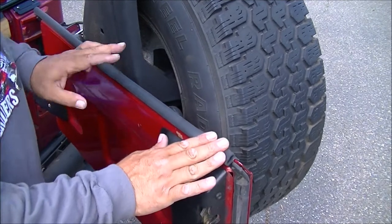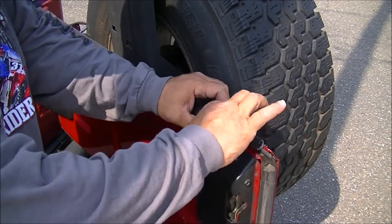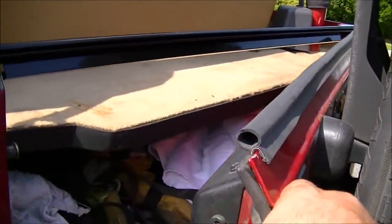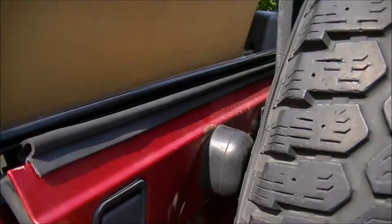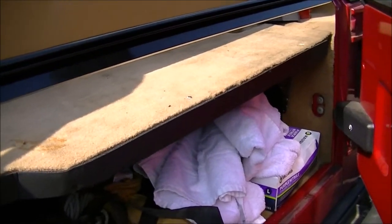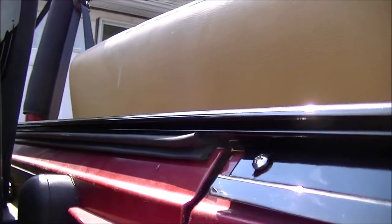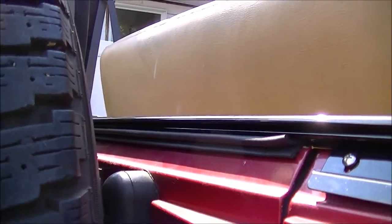You take a little mallet and bang it in place. It's got a nice thick flange around it with a little metal piece covered in rubber. You bang it onto your tailgate top. What happens is the weather stripping makes a complete seal up against the bottom of the tailgate bar. When you slam it, look at that seal you get — really nice, right along that tailgate bar. It also holds the tailgate bar nice and rigid because the weather stripping is pushing up into it.